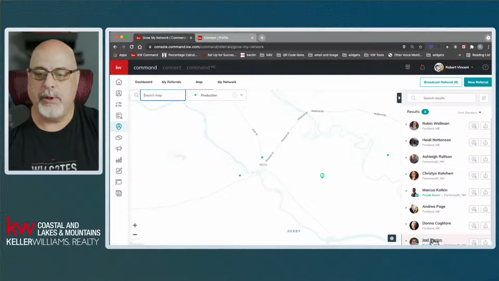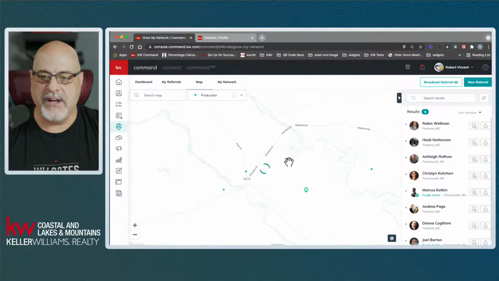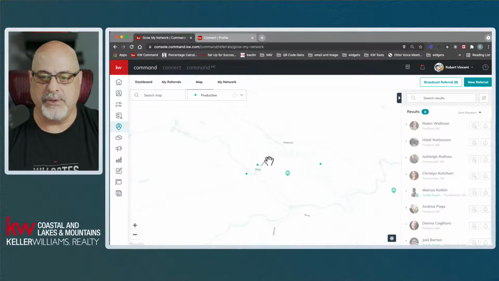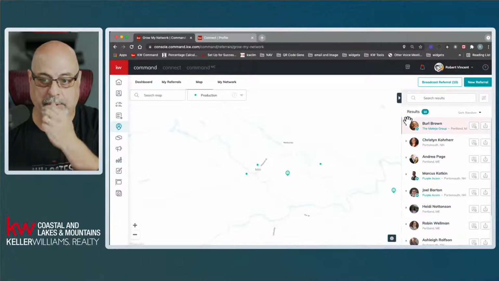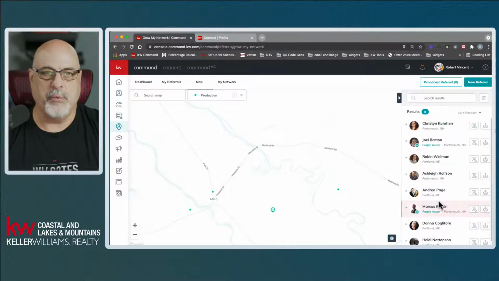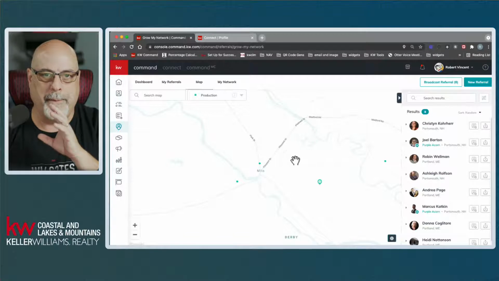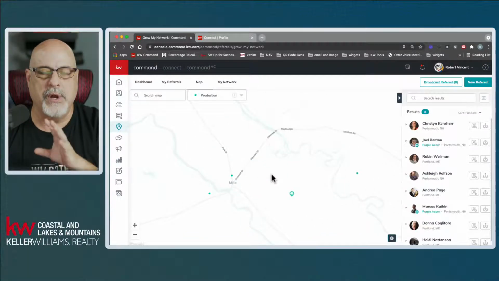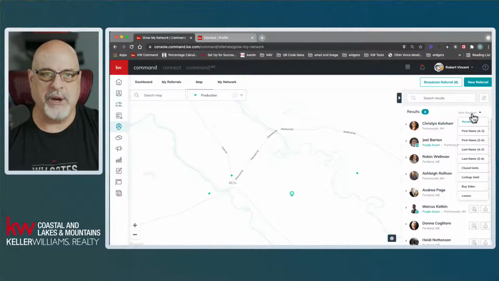The agents are showing up in this display in a completely random order. Every time you recenter the page or when you change the zoom levels, it reorders. It might even be the same list of people. Here's 10 people now, zoom in, and it's going to go down to 8. Every time I do it, it reorders to try and give a fair representation of the agents in the area without any particular stacking or the production, or no numbers are being used to display these people's names. So it is truly coming in a random order.